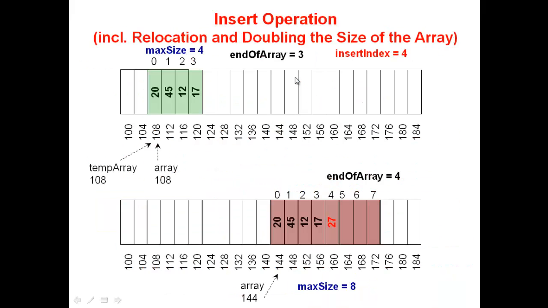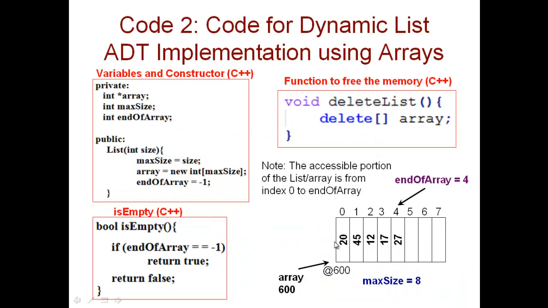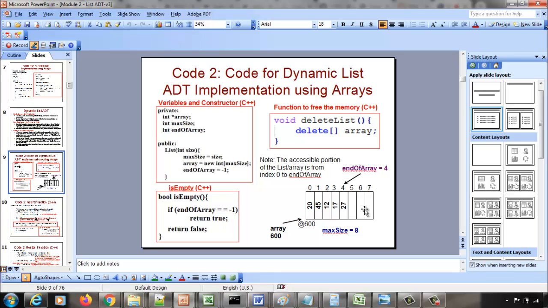Think about it like this. If this is your current array, the list, let us say I specify insert index to be 6. Now end of array is 4. So the next index where we can really insert should be 5. I should not be specifying my insert index as 6 or 7. You could specify insert index to be 0, 1, 2, 3, 4, so you can insert at index 0 through end of array plus 1. You cannot insert beyond end of array plus 1, because if I insert at 6 or 7, it will look like this.